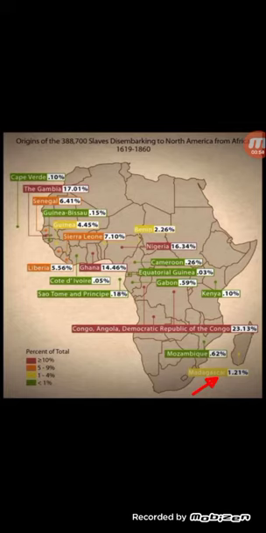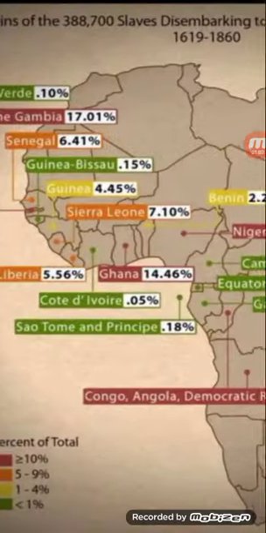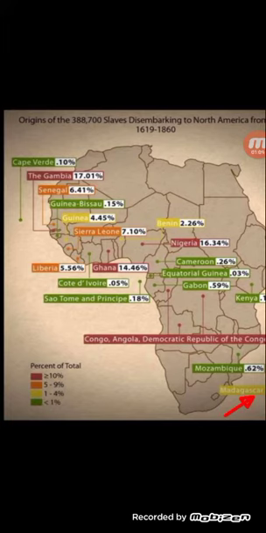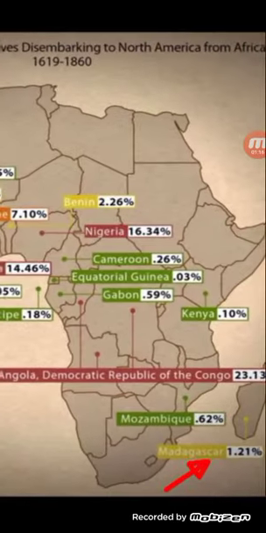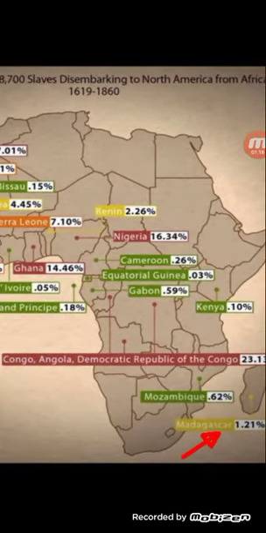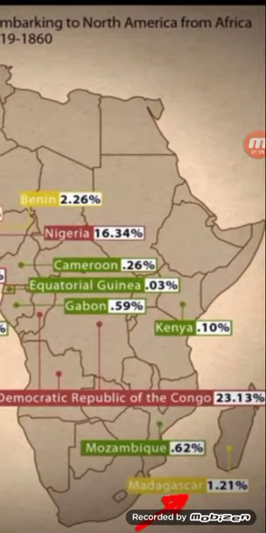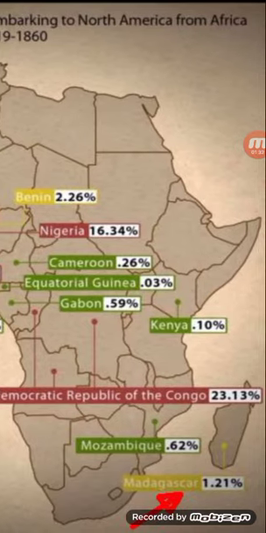All right. Well, the well-known areas where slaves were taken were the Senegambian region, which is over here, the west coast of Africa, of Cameroon, Nigeria, Ghana, and that area, and then Central Africa, which is right here, Angola, Congo, Democratic Republic of the Congo, and then the little less known areas of East Africa, as you see here, Kenya, Mozambique, and Madagascar.